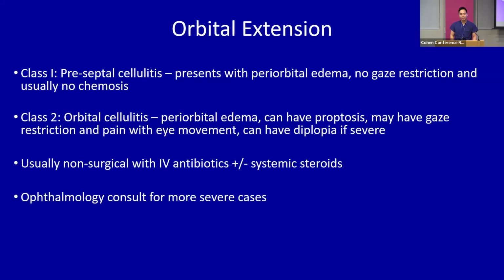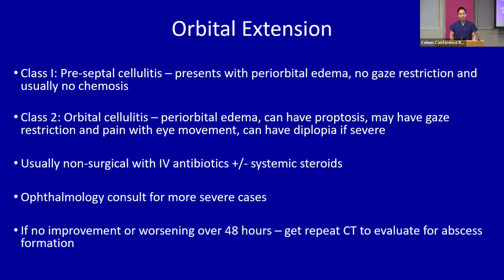Ophthalmology consult for more severe cases. And that's very institution dependent. Some places, they always get ophthalmology. Here, it's not always necessary. And you just want to keep a close eye on them when they're on IV antibiotics and steroids. And if they do not improve or their exam worsens over time, you should get a repeat CT scan with contrast to see if they developed an abscess.